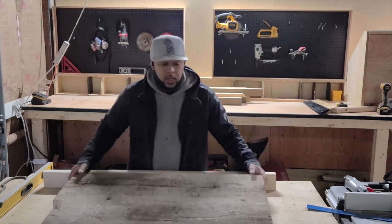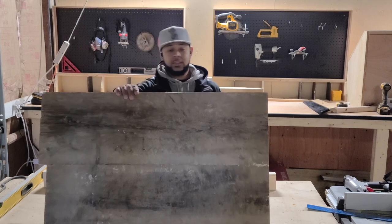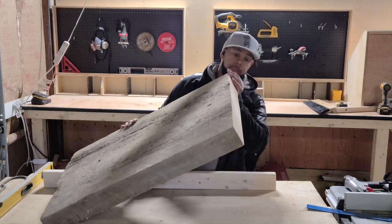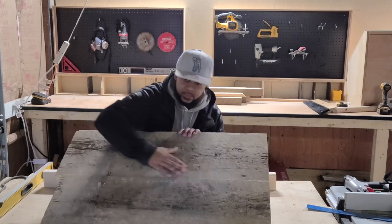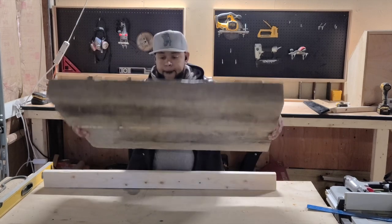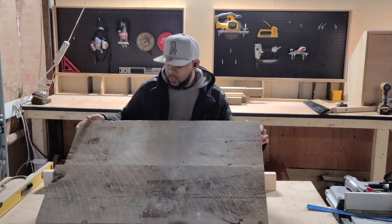So I unclamped the top. Screwed up nice. This bad boy is thick, thick. Yeah, that's a thick piece of wood right there, you know what I'm saying? I got one edge that's a little uneven. The front side will be my top. This is what you're gonna see.